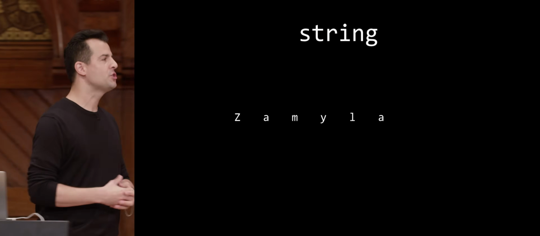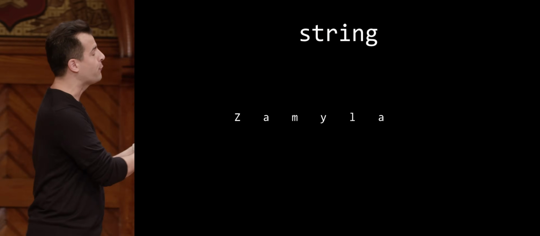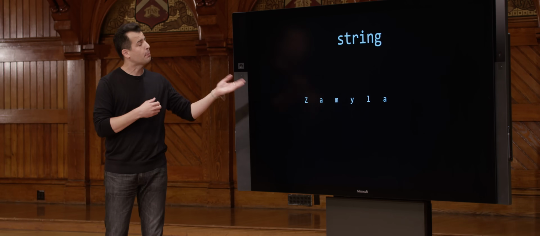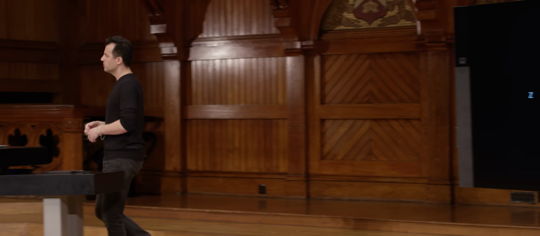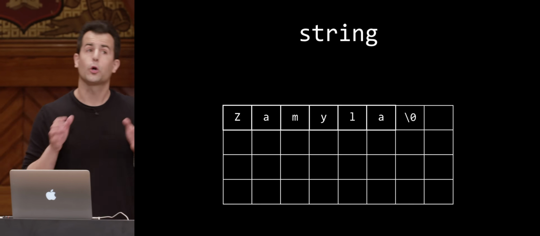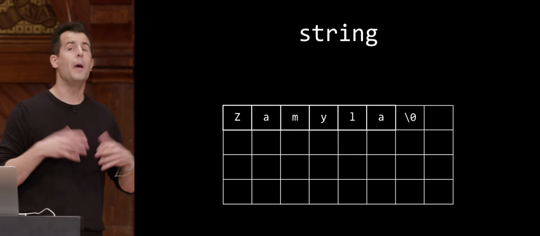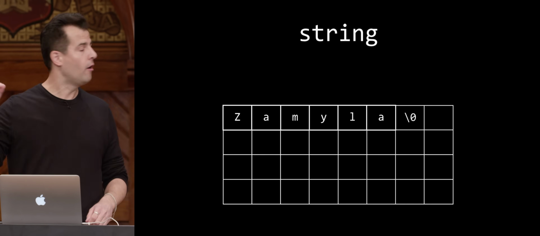And then we focused more technically on what a string is. So Zamyla, a name we keep taking for granted that a computer can express, Z-A-M-Y-L-A, as a string or a phrase in a program. But it turns out that underneath the hood, strings are a little more mundane. They really are just this grid of information. And we might draw Zamyla's characters boxed in like this. But if you think of what's inside of your computer itself, you have a whole bunch of memory or RAM. And inside of that RAM, you have Z-A-M-Y-L-A.